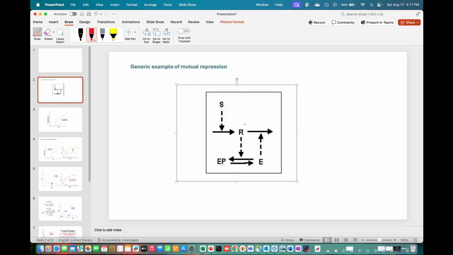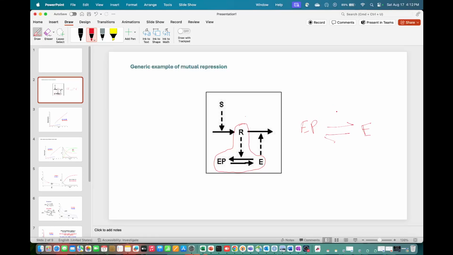Okay. So this part of the reaction, if you notice, is an enzymatic reaction. So what it will do is follow Michaelis-Menten. So this is the reaction here, EP. This is a reversible reaction here, and R is the enzyme here, right? So EP is getting degraded to E, and R is acting as an enzyme here. So this part of the reaction will follow the Michaelis-Menten constant.